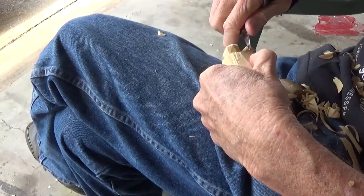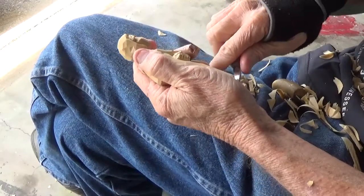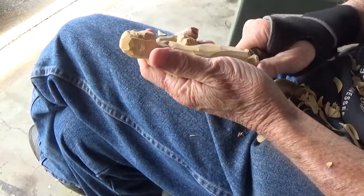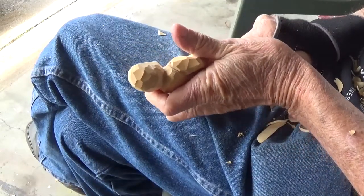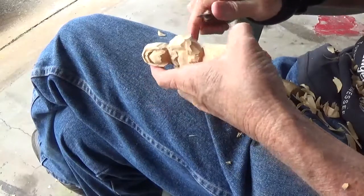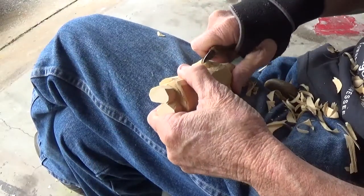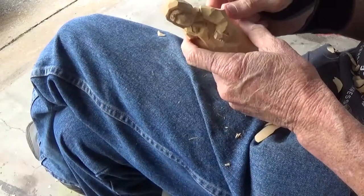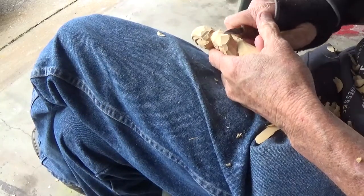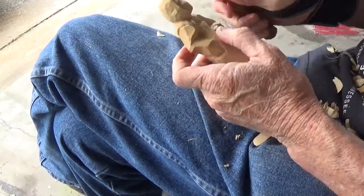And get these shoes. Okay, now we're cooking with gas. We've got these much more. Let me kind of come down with this just a little bit more. There we go.